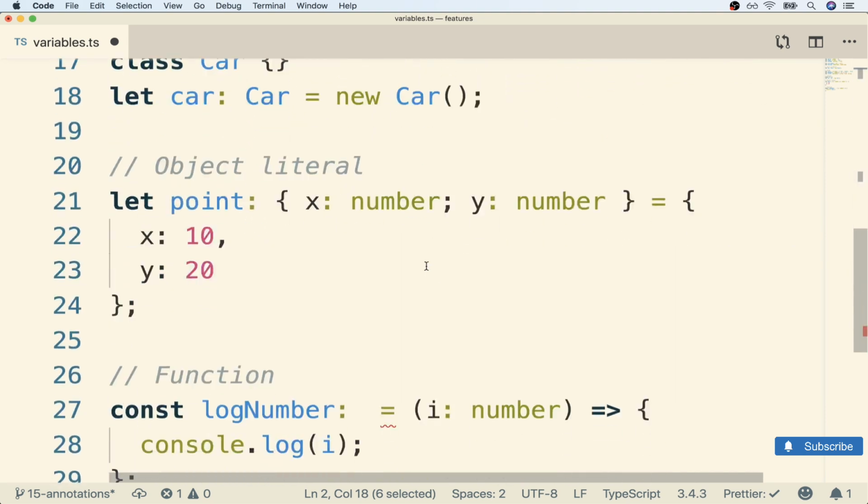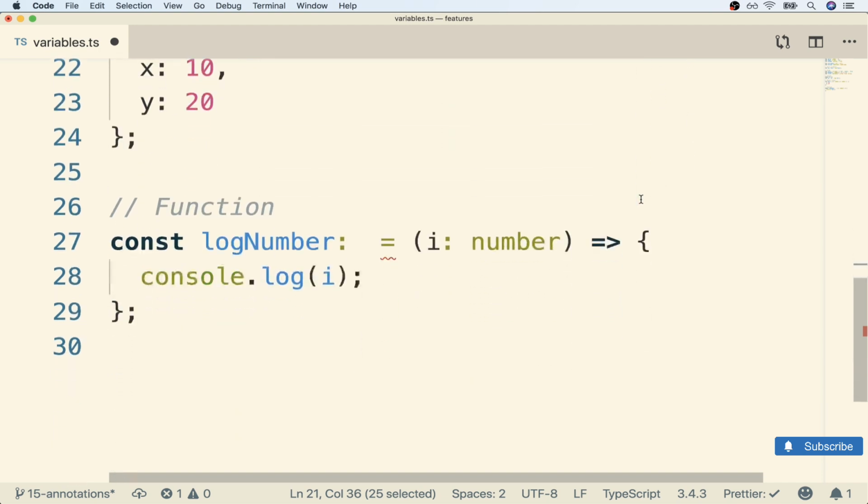And then we saw with an object literal, we described the different properties and types of values that the object would have. So in the case of a function, we're going to do something similar. But we first need to think about what properties we really care about with a function. Well, with a function, what you and I really care about as developers is what arguments are going to go into the function and what different types of values we expect the function to return. So that's the information we're going to encode inside this annotation.